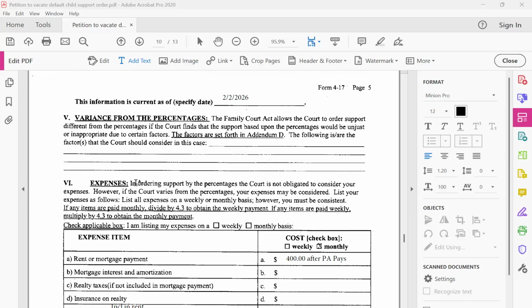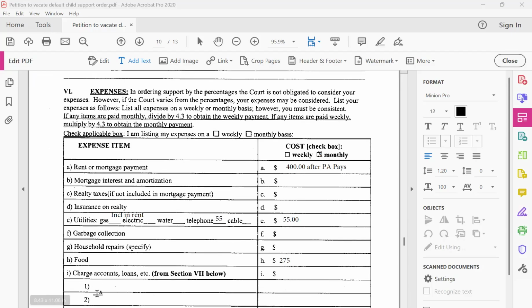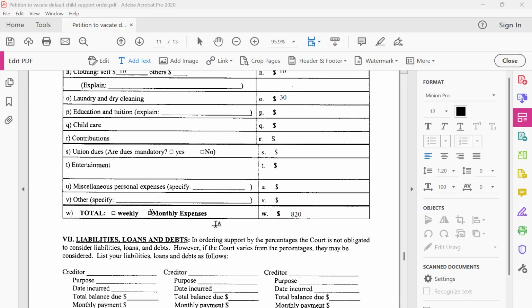Then we're going to get into the expenses. And so this is kind of a snapshot of, I typically do it monthly, what their rent is, what utilities are. There's just a laundry list of things here. You ask them these questions, you fill out the amounts, and you get down to what is the total of monthly expenses. The important part with filling out a financial disclosure is that you want the expenses and income to essentially balance each other out.